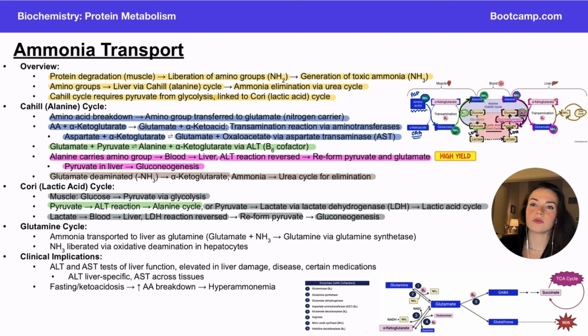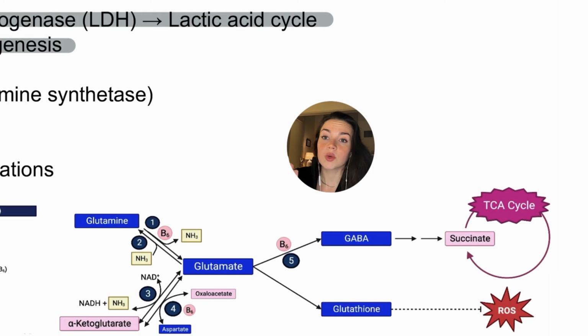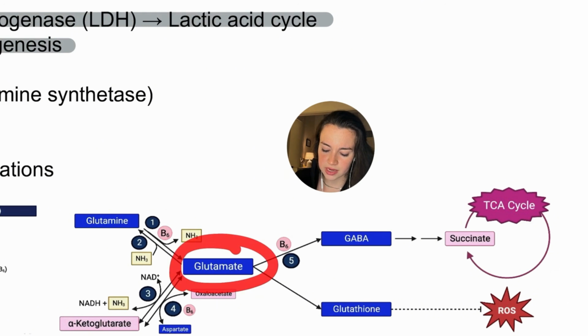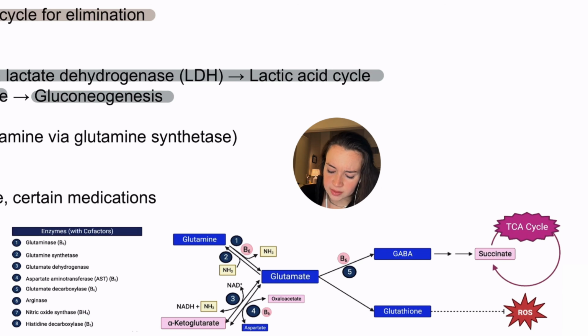All right, so one way that you can think about the alanine cycle is it's kind of a convoluted way of getting glutamate in the liver, right? By unforming it and then reforming it once we were there. We have another option of getting glutamate in the liver. Instead of disassembling glutamate and reassembling it, we can use glutamate itself as a carrier. So we talked about this a little bit in our video on charged amino acids when we talked about glutamate. So in the alanine cycle, we took an amino group away from glutamate, right? We gave it to pyruvate to turn it into alanine.